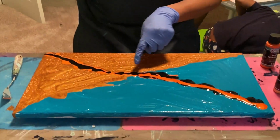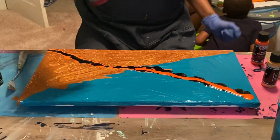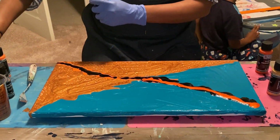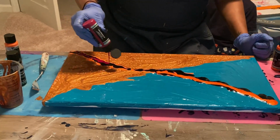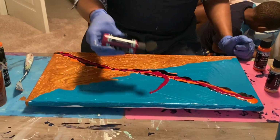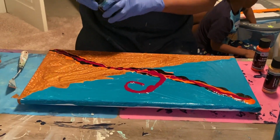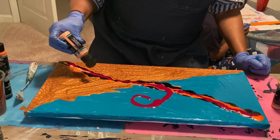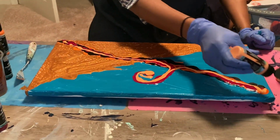This orange is only on this side and crossing over in the middle a little. Then what I'm going to do is take my romance red. I really do not like red, so red's gonna go straight through to both sides, but it is highly likely that I might not actually like it, but yeah. And I'm gonna take my mango and bring my mango all the way through.